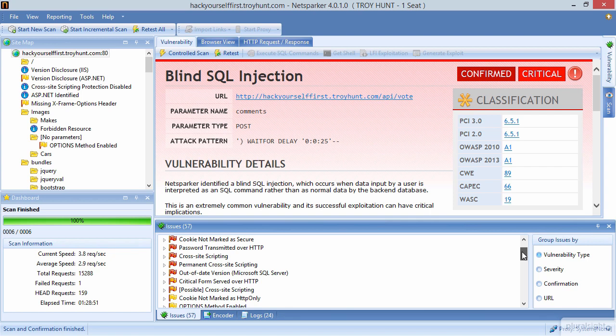We're not going to go through those in this course, but the important point I want to make here is that a dynamic analysis tool like NetSparker is exceptionally good at finding all of these risks which are discoverable simply by issuing the right request patterns. So a product like this is a great thing to have in your arsenal of testing tools.